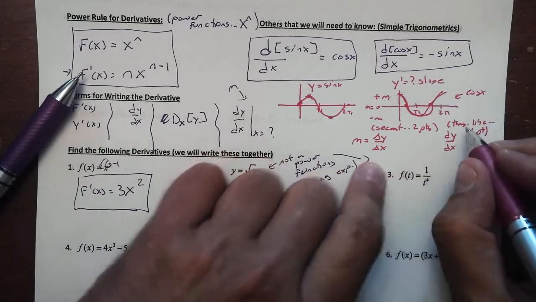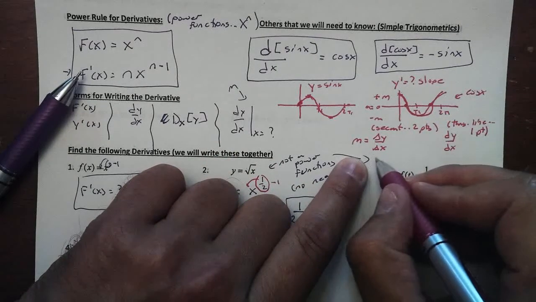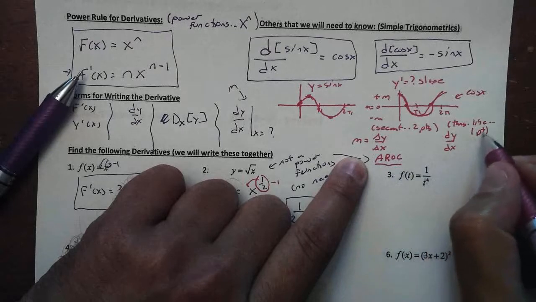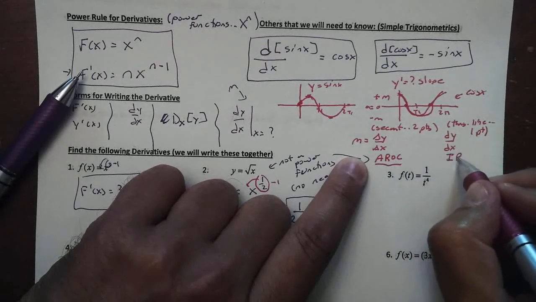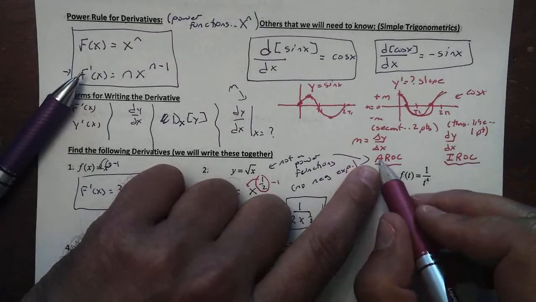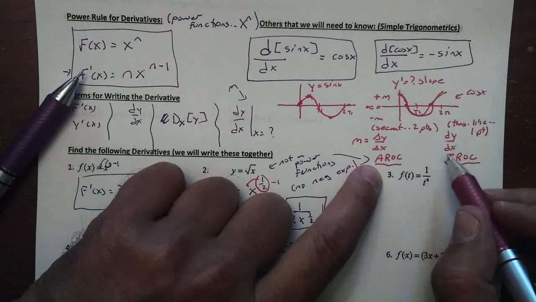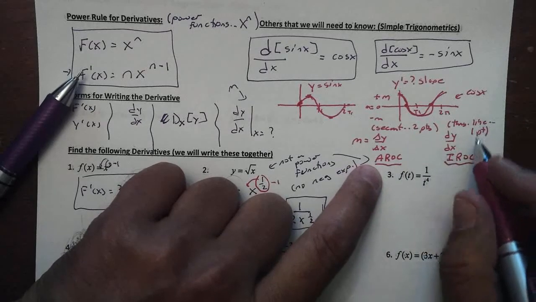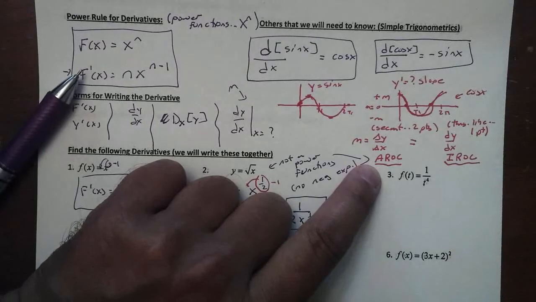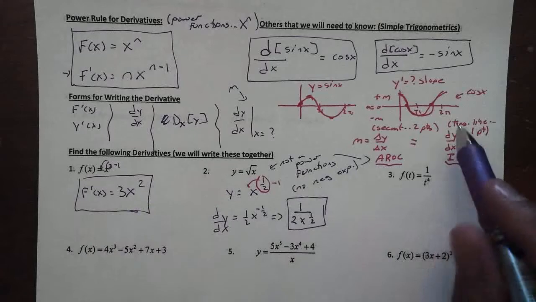Now, another thing that we call this is called the average rate of change, because it takes 2 points. We sometimes call this the average rate of change, or AROC. At 1 point, we call this the instantaneous rate of change, or IROC. AROC is average rate of change, 2 points. IROC is instantaneous, so we're finding the slope at exactly 1 point. Now, ideally, we want these to be equal to each other. And we're going to talk a lot about that this year. All right, in the meantime, let's talk about number 3 right now.